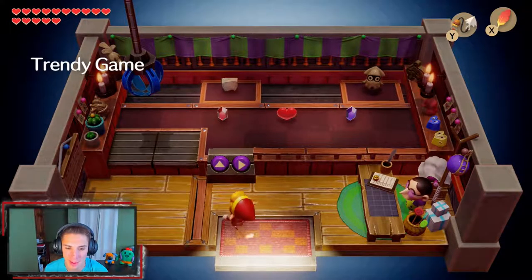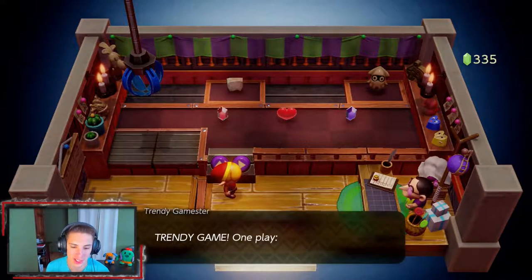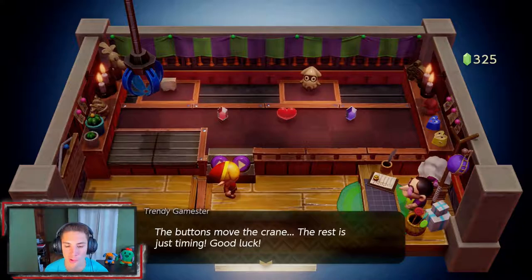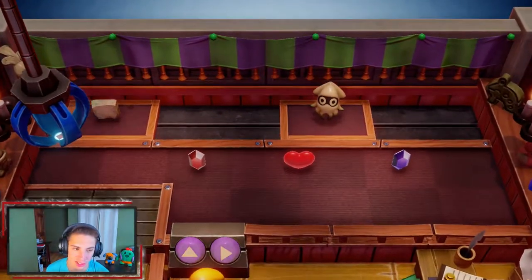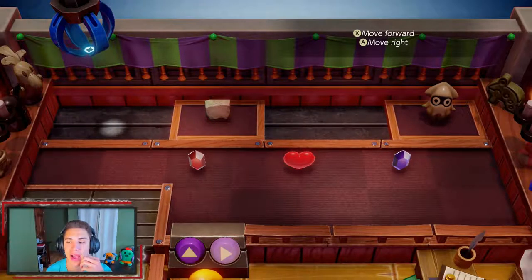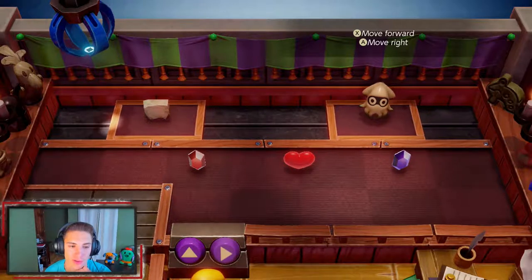But we're actually going to make our way back to this crane shop, the trendy game shop, and we're going to go for that Blooper little figurine. Let's see if we can get it first try. We've been on a roll with these things lately, but I think I just jinxed myself. So we're going to make our way up here, and then we're going to wait for that thing to go back. Once it hits that end, we're going to go for it.